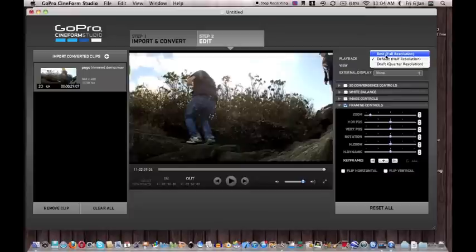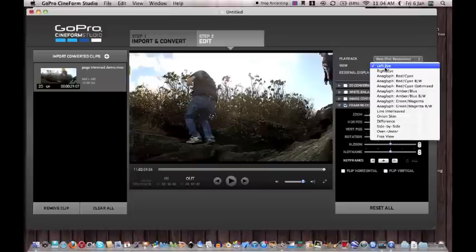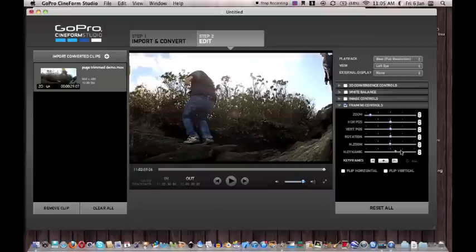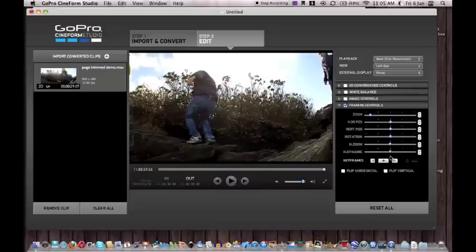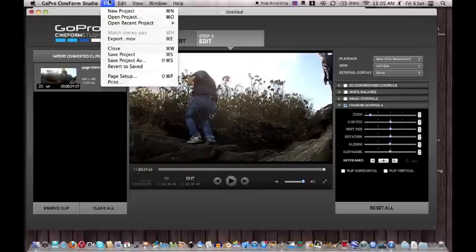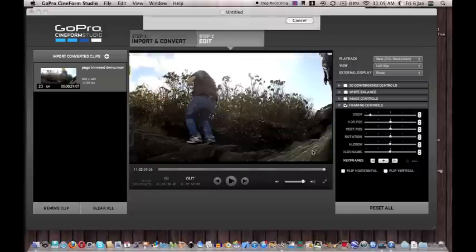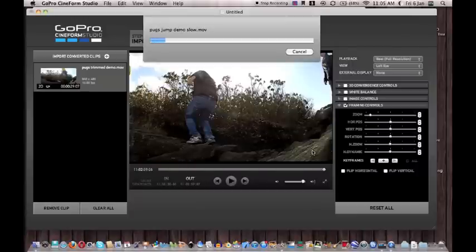A couple things to change first. Playback, full resolution. Make your picture look better. This software is for 3D rendering, so that's why it's got left eye, right eye, all that. I don't use it because I don't have the 3D GoPro. A couple other things, you can zoom here, horizontal zoom. You can also do a dynamic. You don't need any of that stuff. You can do that pretty well in iMovie as well. Okay, so we'll export this .mov. The same place. And then let it render the movie.